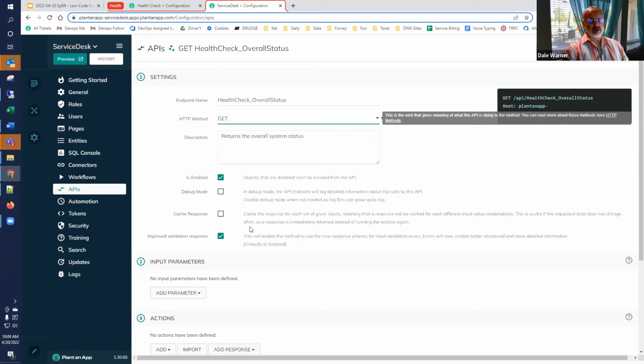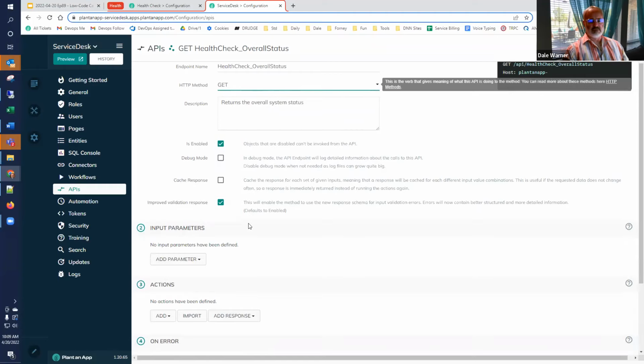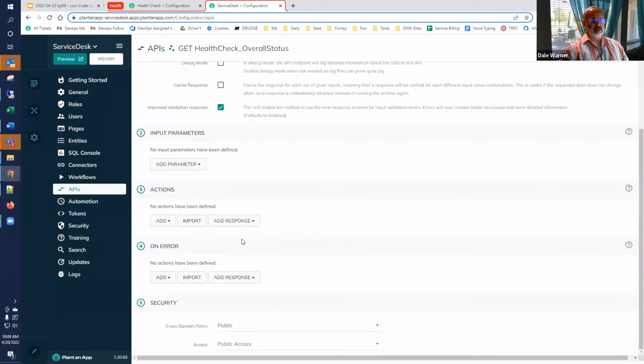I want to get a fresh response every time. We could argue that this could be cached for a little bit, especially if it were being used by more than just our endpoint. We're not going to have any input parameters to this, so it's just going to be a call to say, give me the health.